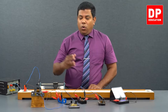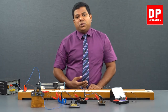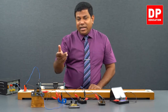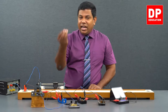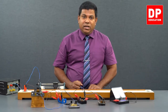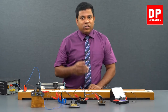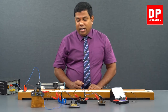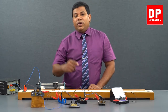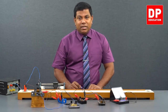So you understand now when the resistance is increased, current through that circuit would have reduced. So E minus IR, when I increases, I reduces, E minus IR will increase. So, voltage drop across the battery would have increased now. That's why we are getting a lengthier value, because last time we got 246 centimeter. This time when we use 20 ohms, we get 247 centimeters. Shall we write it down?